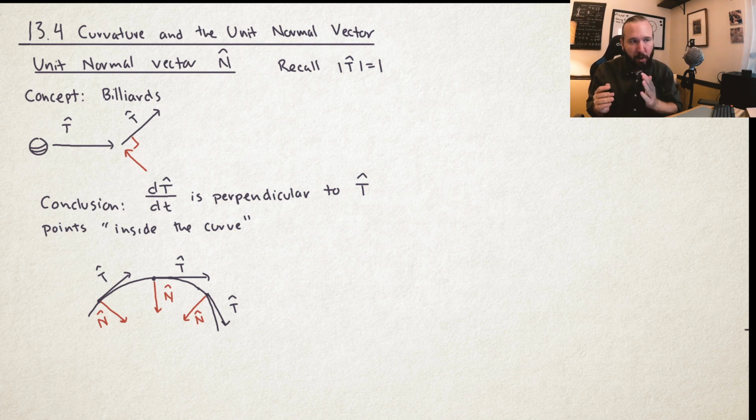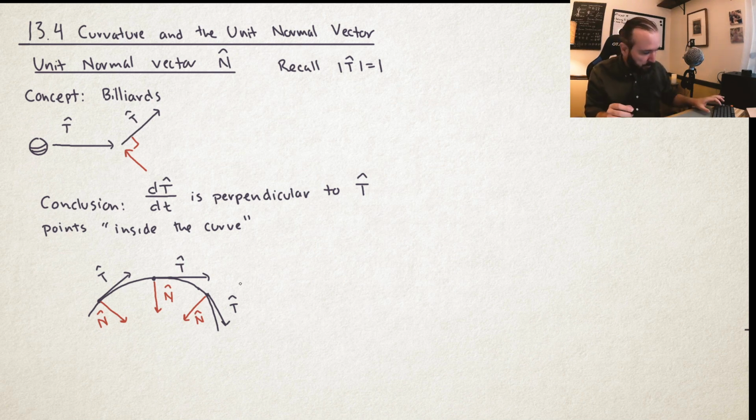Okay, so now we've got this kind of concept. When I imagine a particle traveling through space and turning, I have these two unit vectors glued to the particle. I imagine the particle driving along in this direction, and then I imagine a bunch of little billiards sticks poking as it goes by towards the direction that it's turning, and that's what makes it make a kind of arc. Okay?